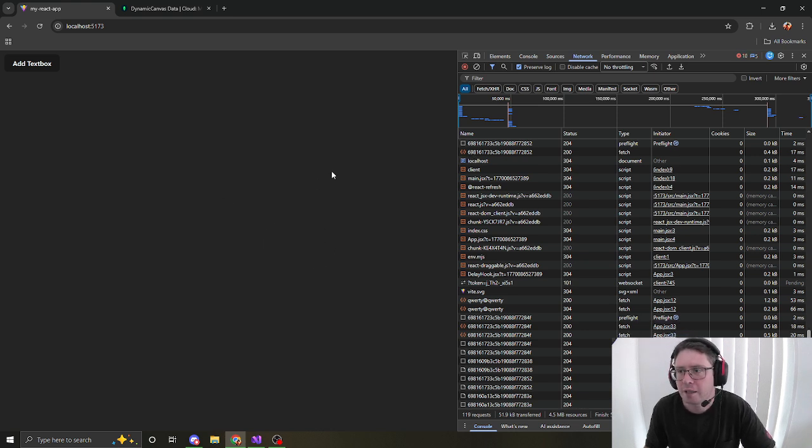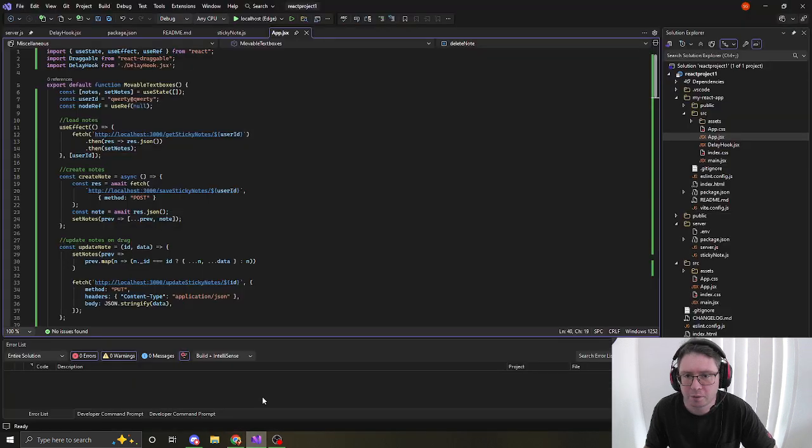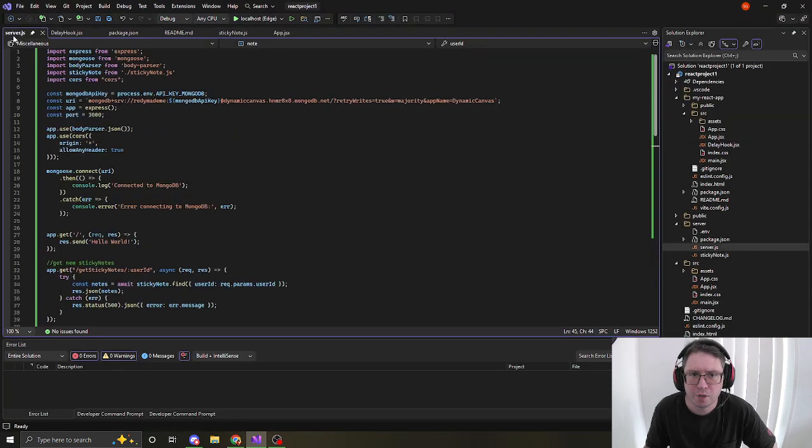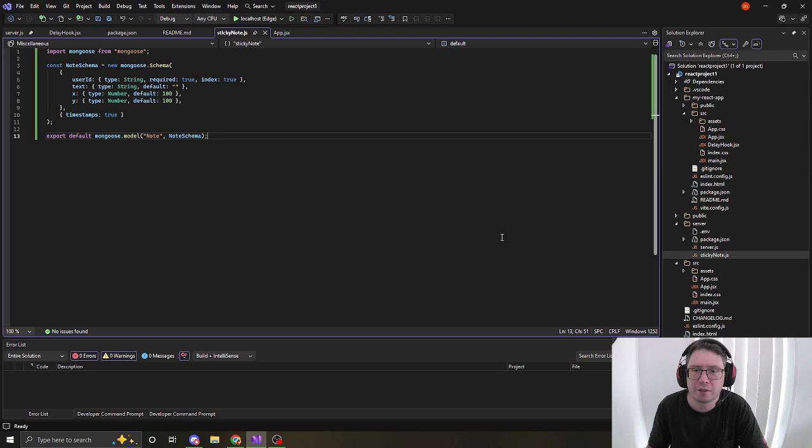All right, so basically, if we jump into our code, we'll do server side first. I mocked up a prototype Express server using Mongo again. So I created a Mongo schema called sticky notes. We're slapping through the user ID or username, text, XY coords, and the timestamp of when each one was created, which allows us to do things in the future if we like.